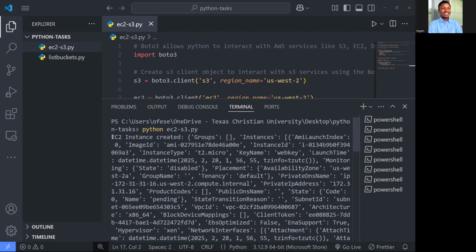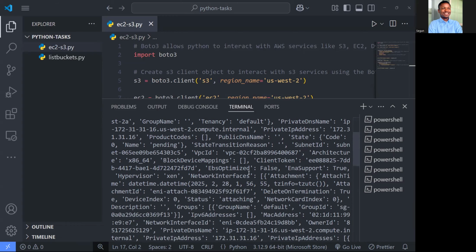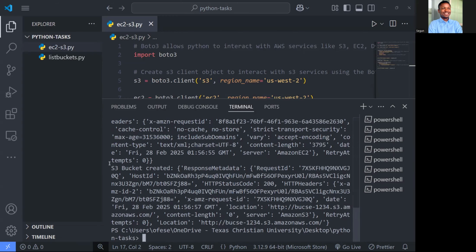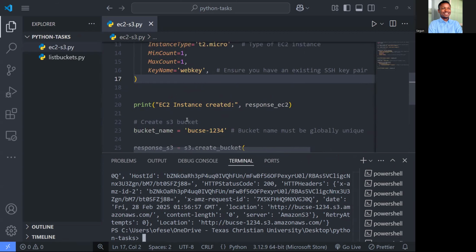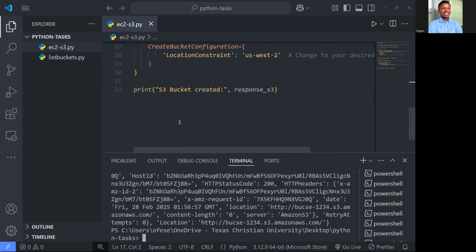You see that it says EC2 instance created, and then it gave the AMI, the instance ID, the instance type, which is t2.micro, and the key name. Then if I come down here, you see also S3 bucket created, which was what we printed here, right?